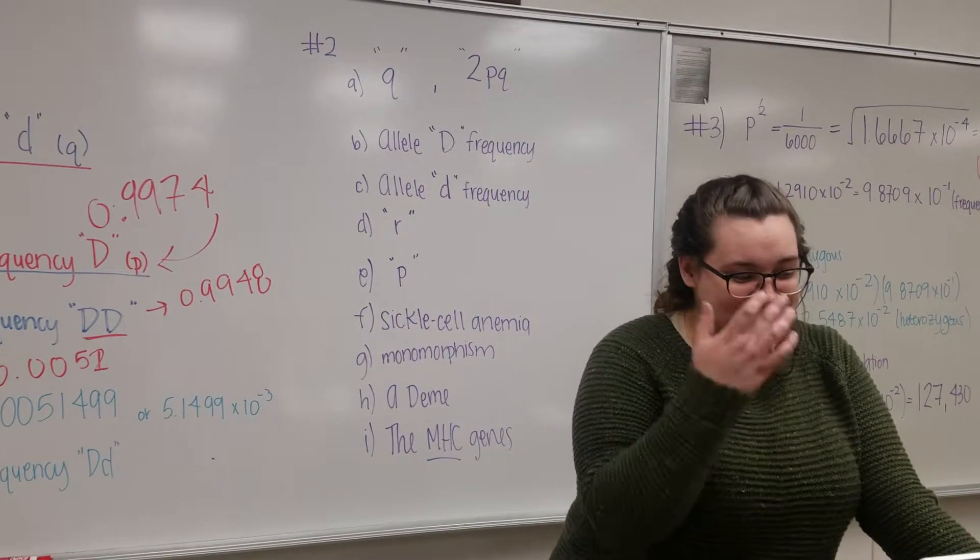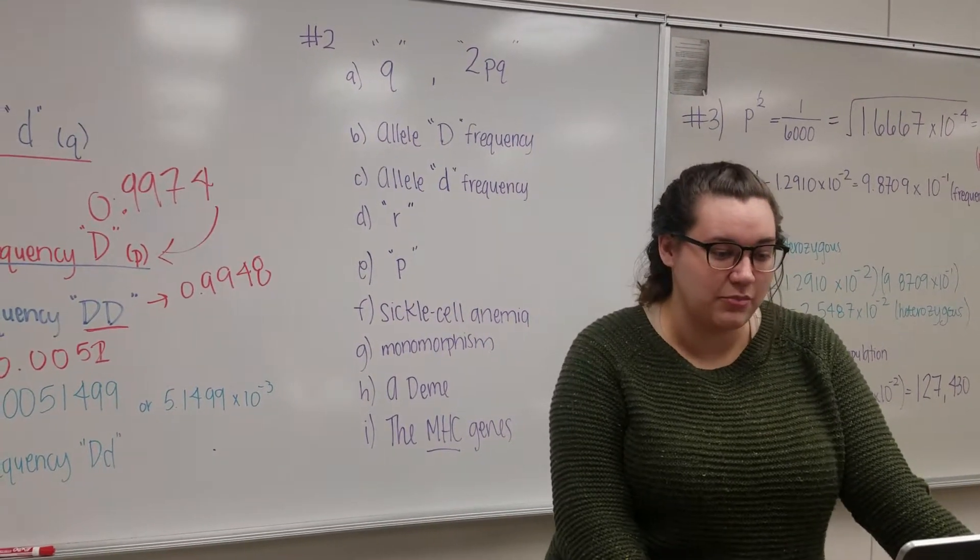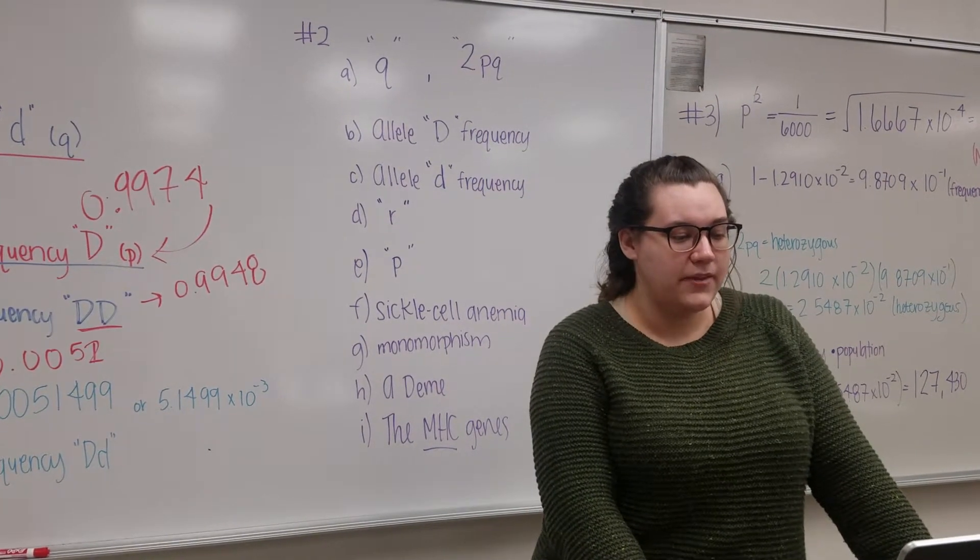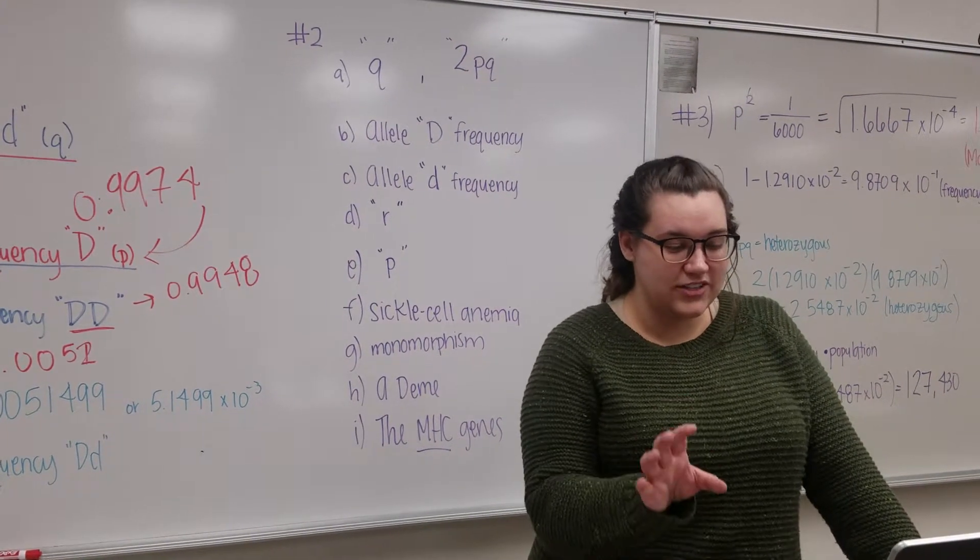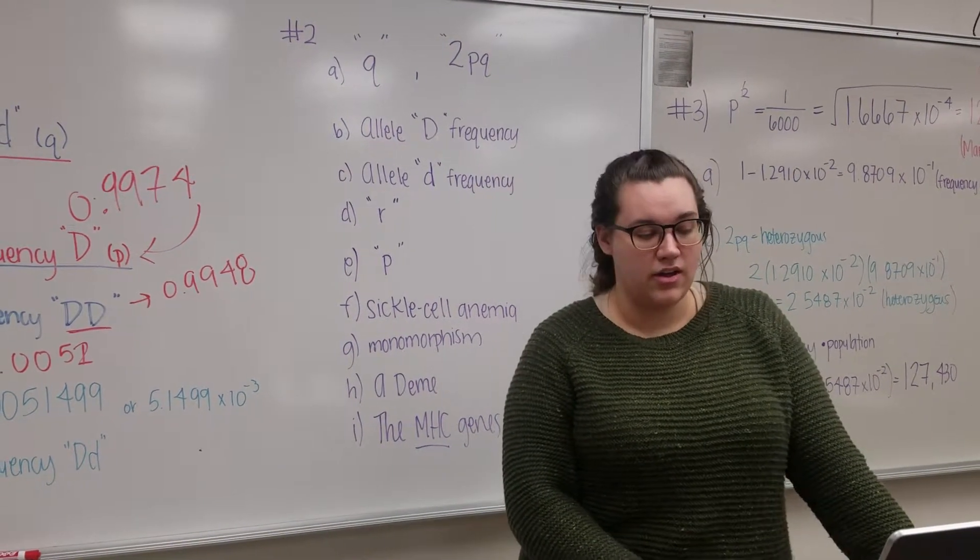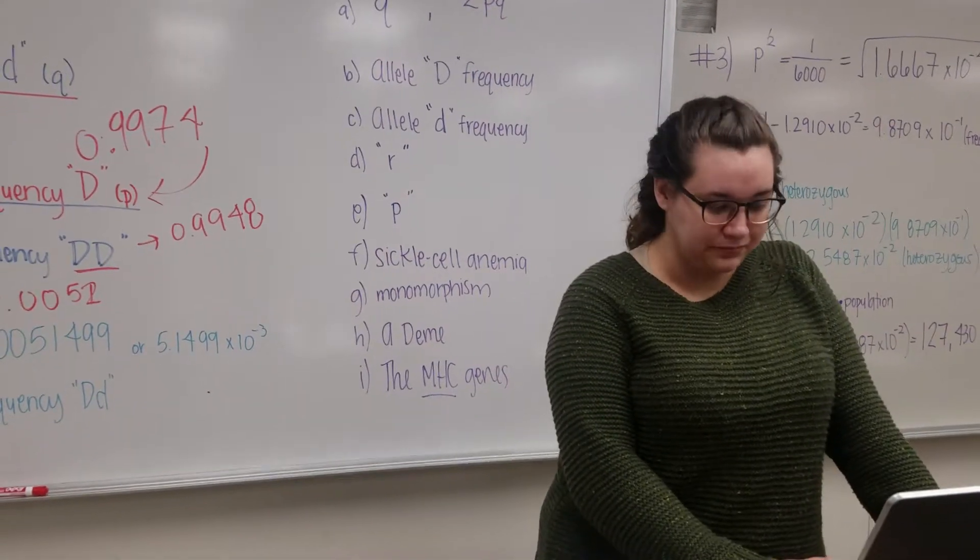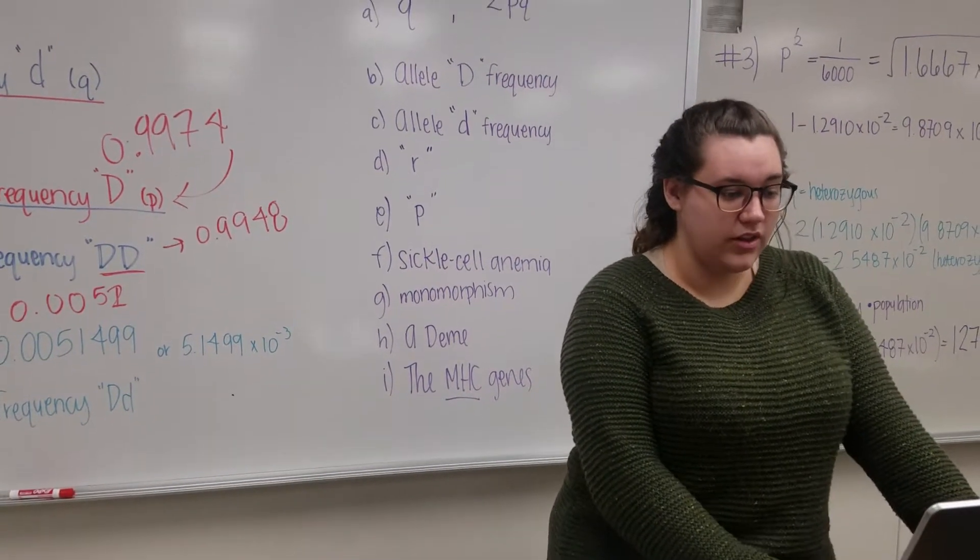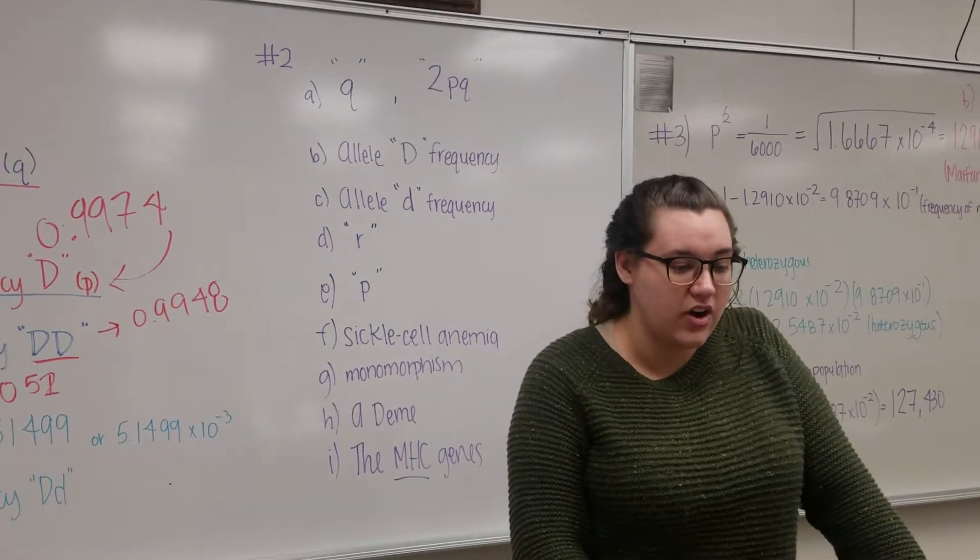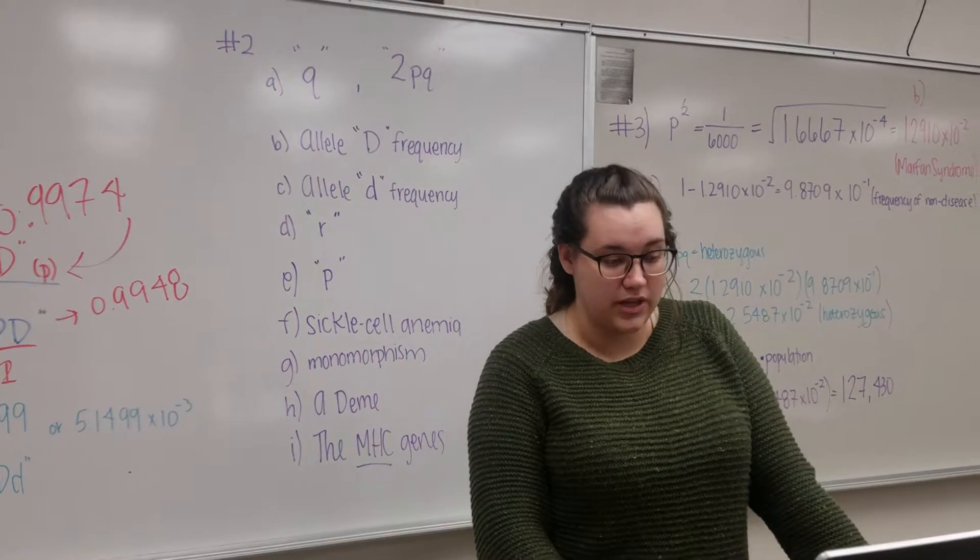Number 2 for fill in the blanks. It says, the term in the Hardy-Weinberg equation that represents the frequency of the IB allele. So I think that I understand what we're asking for the term, but I just said it was Q for the same thing. Q squared plus 2PQ plus Q squared. So it was Q. While the term in the Hardy-Weinberg equation that represents the frequency of the IAIB genotype is 2PQ.